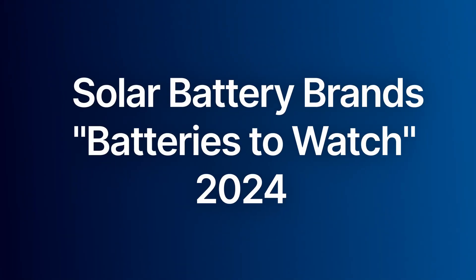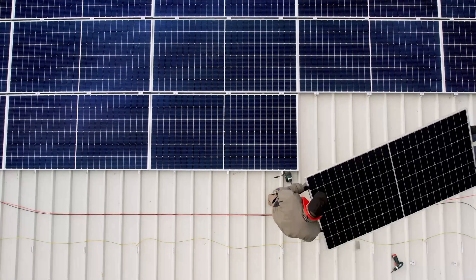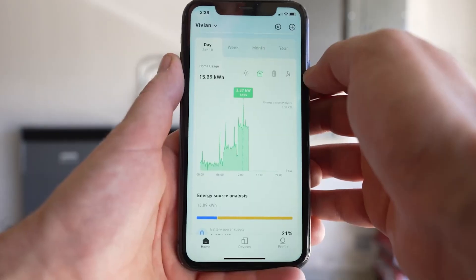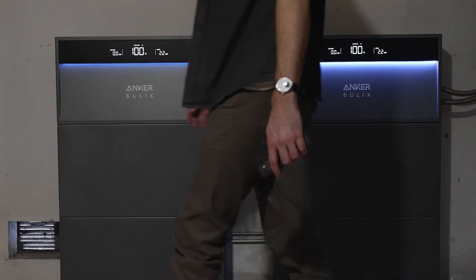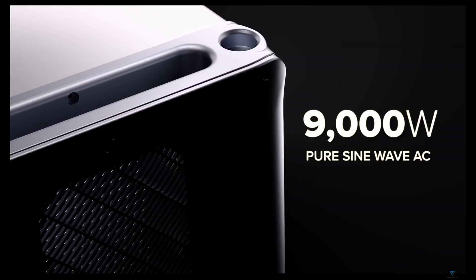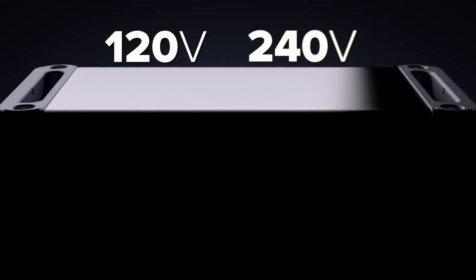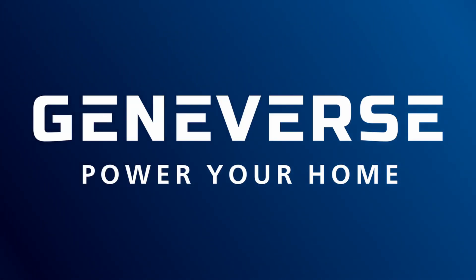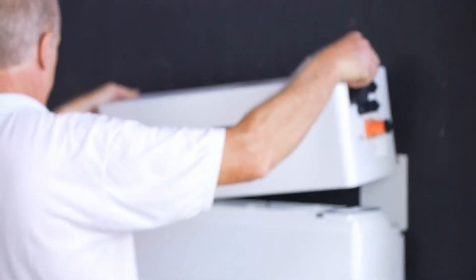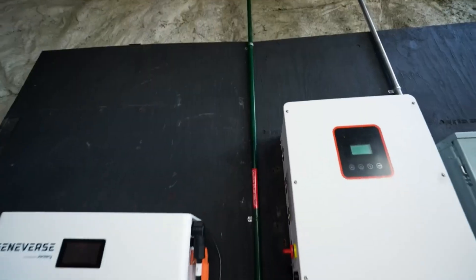We also have a few batteries to watch from some of the top companies in the portable battery industry that are now moving into the home battery marketplace. Anker leads up the field with its brand new X1 home battery — we're impressed by its design touches and smart app integration, but the X1 is just too new for us to fully rank it yet. Second is the Bluetti EP900, a seriously cool battery with transparent online pricing and a 10-year warranty. Bluetti has also joined with partner installers in Texas who can install the system alongside a new solar installation. Finally, we have the Geniverse Power Pillar from the makers of Jackery batteries. Jackery is one of the most popular portable solar battery brands, and both it and Geniverse are backed by the Shenzhen Helotech Energy Company, meaning these batteries should offer excellent value for homeowners.